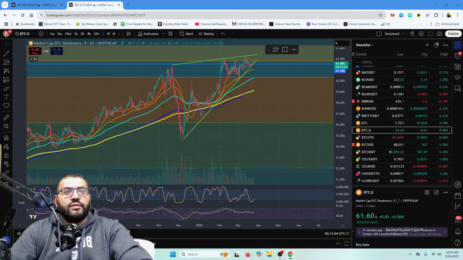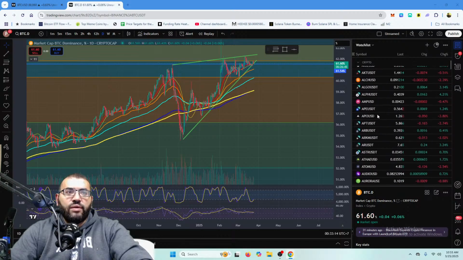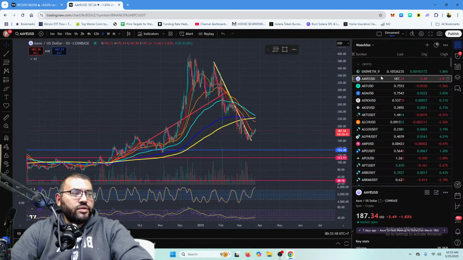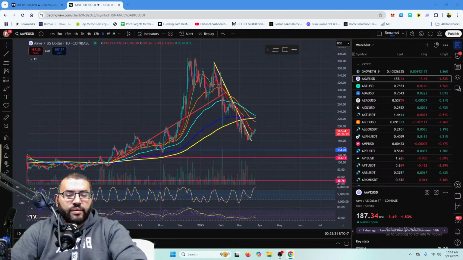Aave. Going to start with Aave. My most recent update: false breakout on the 6th, still in a downtrend, wait for breakout before longing. Hesitant to short Aave right now. Was that the right call? March 13th. Oh, wow. March 13th is the last time I made an update. It's really hard keeping up with 50 different cryptos.